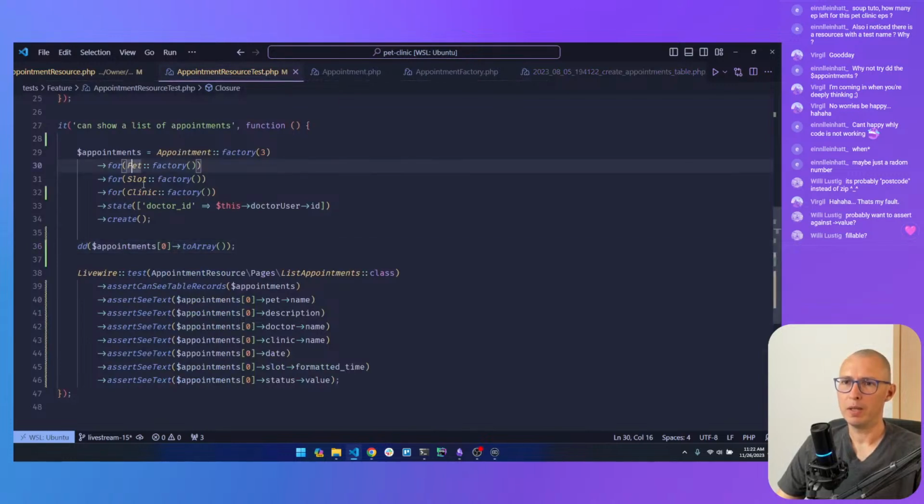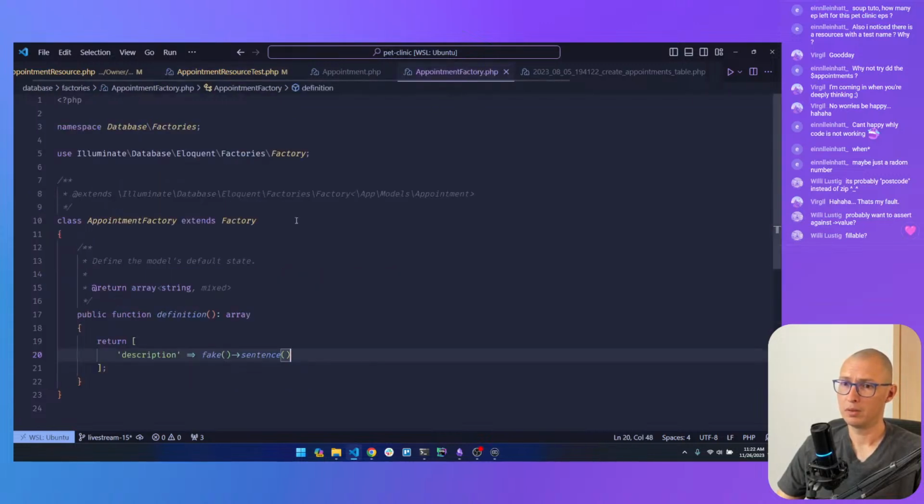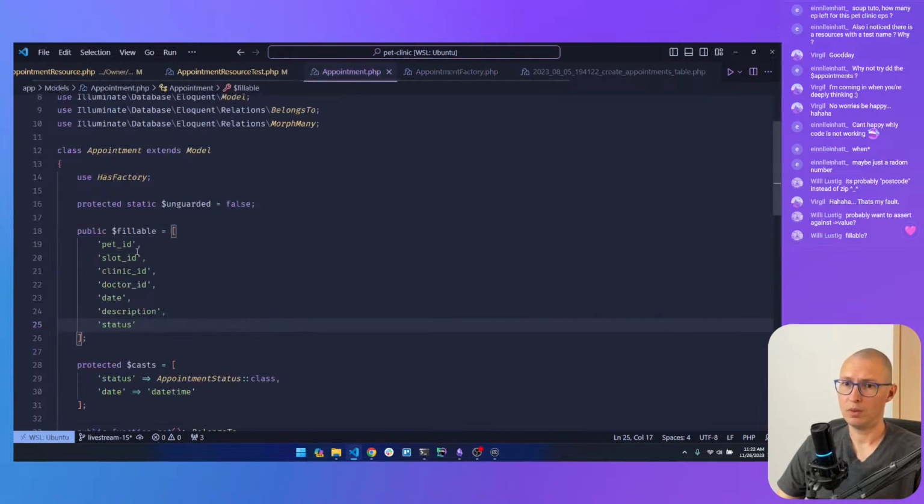So I'm filling the pet, filling the slot, filling the clinic, setting the doctor. So all of those, pet, clinic, slot, doctor, are all filled in. How about the date?